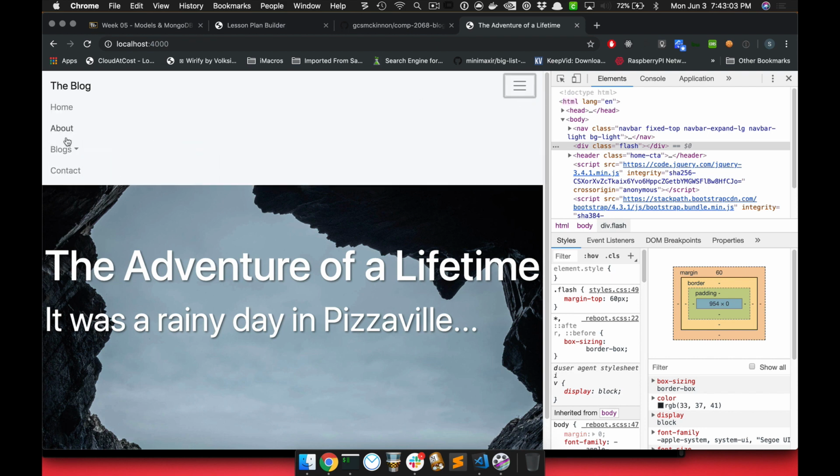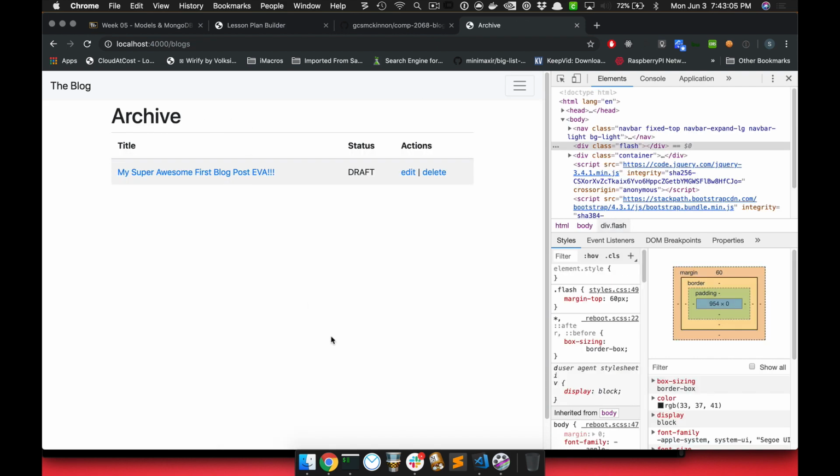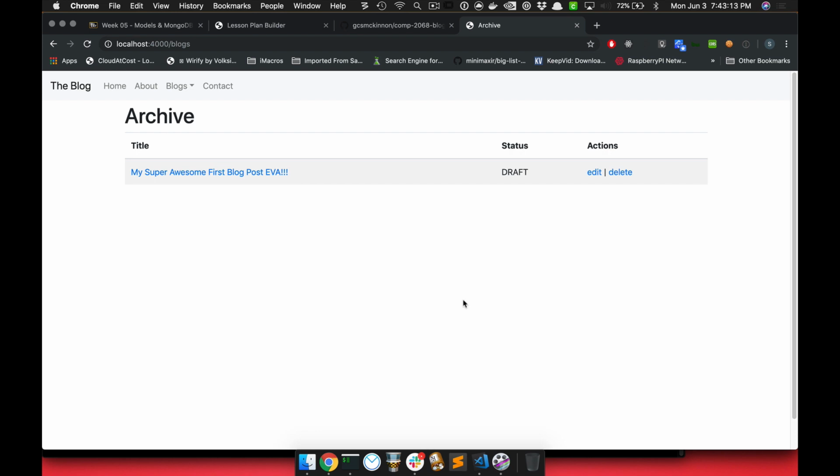I'll take a look at those on my own time and fix them up, and then I'll release a video if it's anything drastic or something you can't cover in class. But in that, it looks like everything's basically working. So now you've got CRUD, and you've got a semi 50% done flash messaging system. That's a good point to stop.